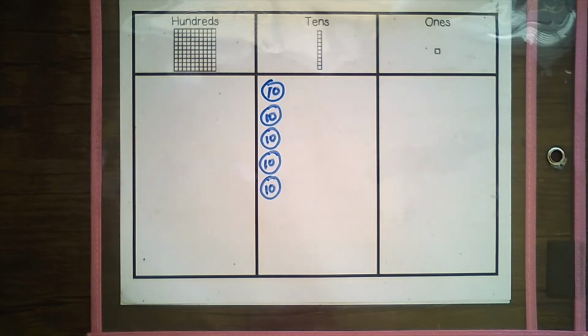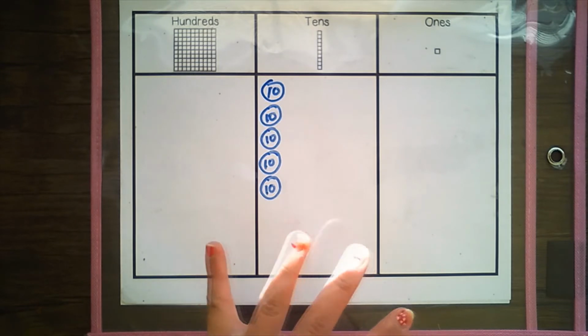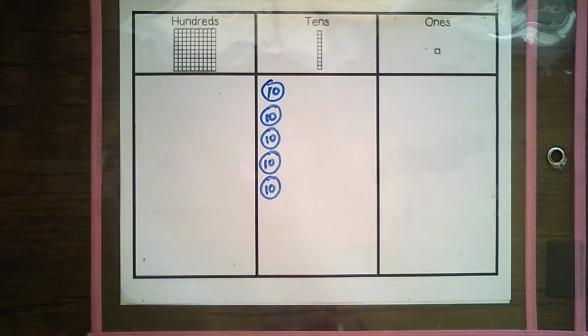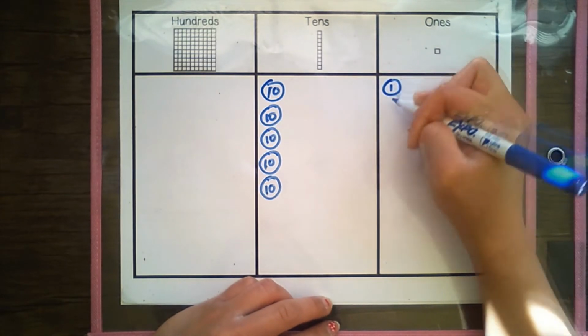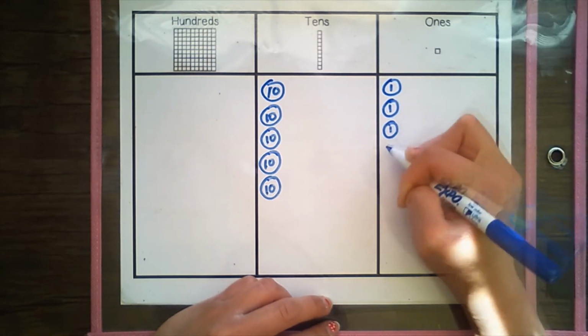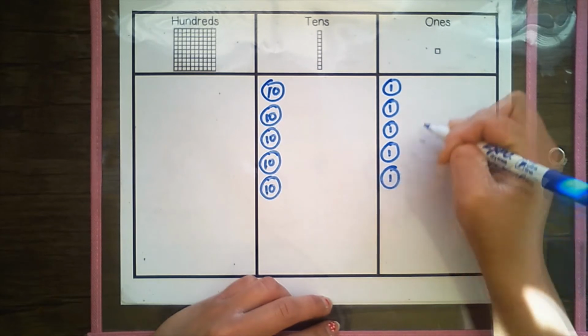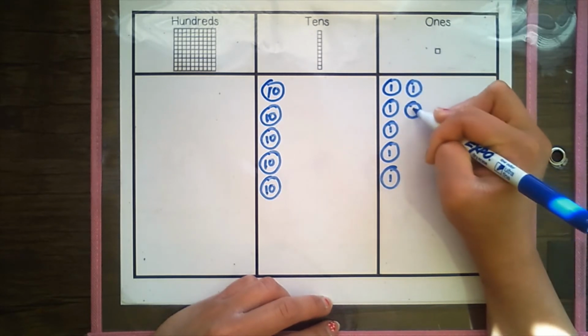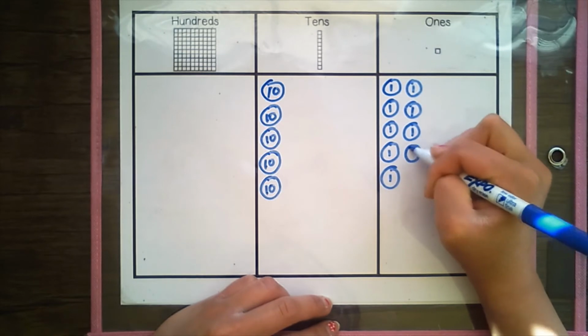Okay, my friends, welcome to the next part of our teacher model. You guys are doing a great job. Let's keep going. You'll notice that I have 50 on our place value chart here. My 5 tens place value disc shows me I have 50. Now we're going to use place value discs to count by ones from 50 to 59. Okay, so let's go ahead and do that. 50, 51, 52, 53, 54, 55, 56, 57, 58, 59.